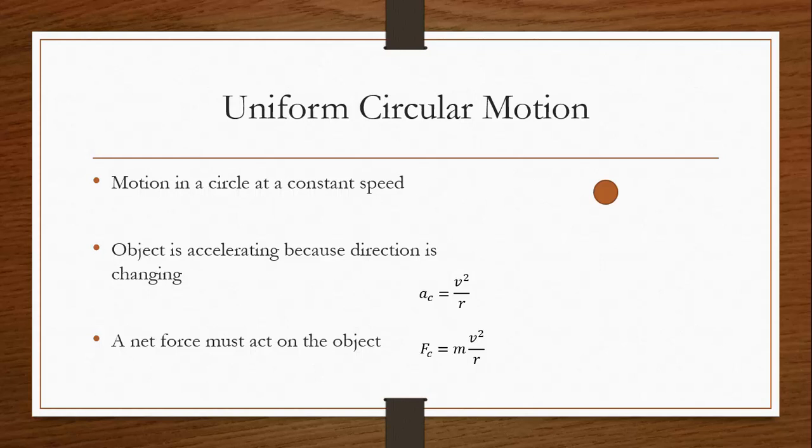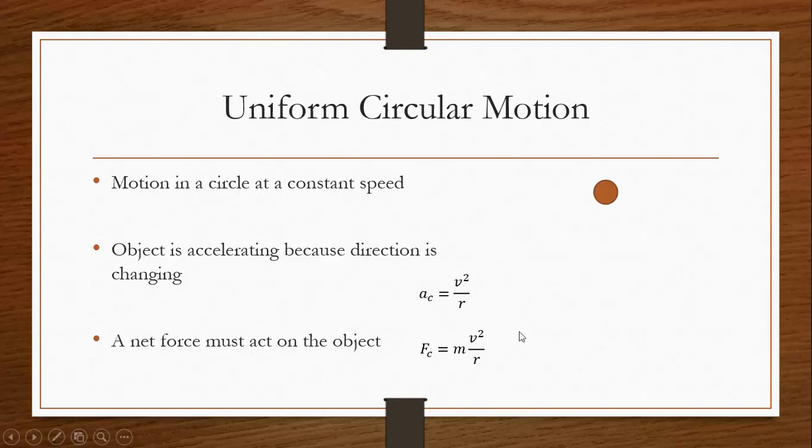Well, come in on a day and ask me to do the derivation for you. There is a derivation of why this is v squared over r. I can actually do two different derivations and prove that's true. One of them is a straight up trigonometry derivation, and the second one is a calculus-based derivation. With both of them you can get this expression v squared over r to pop out as the acceleration of an object that moves in a circle. And those are just two derivations that I know. I'm willing to bet that there's probably a few more out there if you really wanted to dig into that.